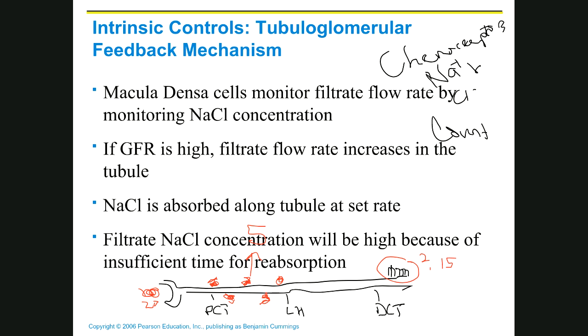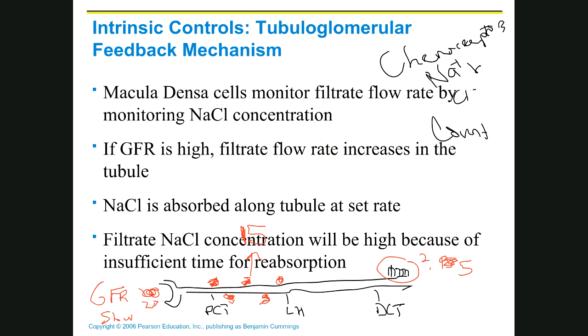Well, remember, it's based on how fast it comes in, the glomerular filtration rate. So if it's coming in very slow, these might actually have time to take out 5, and then they're still slow. They might have time to take out 15. This would only be 5 now. So look, even though 20 came in, when I got over here, there's only 5 left.